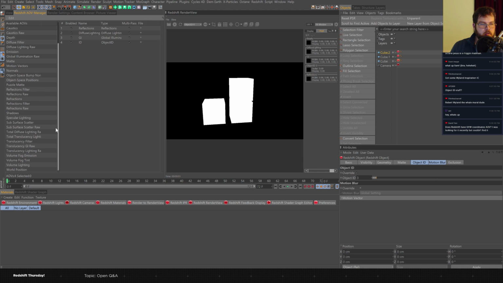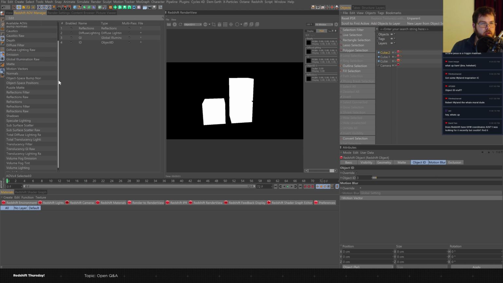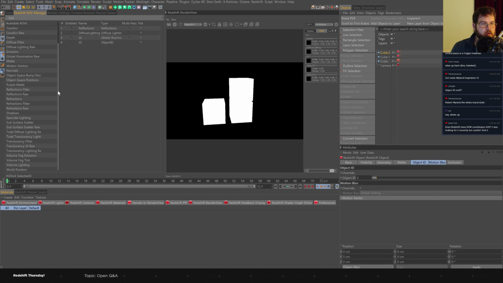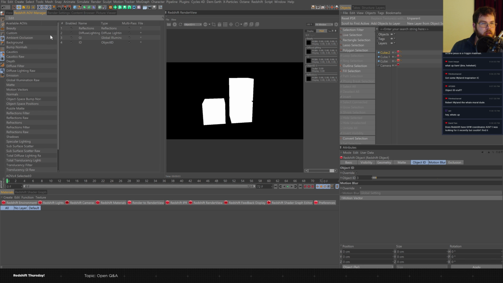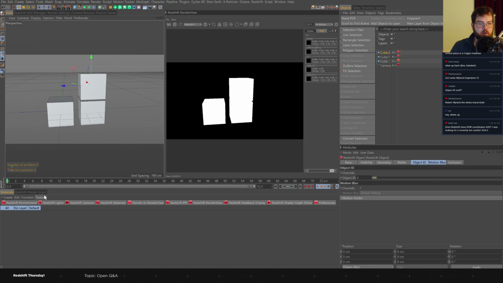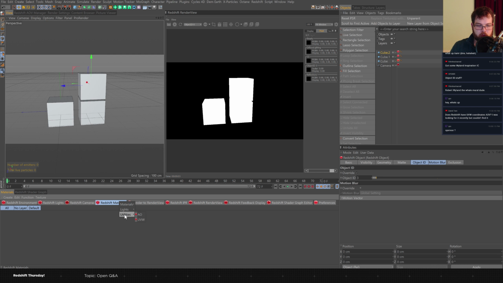I know there's a utility for UV. I don't think there's one right away, but let's see if we can do it with a custom AOV. So we'll do Redshift material, utilities. No, not OpenEXR.